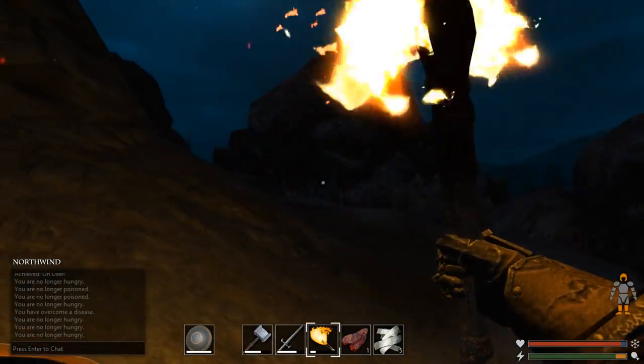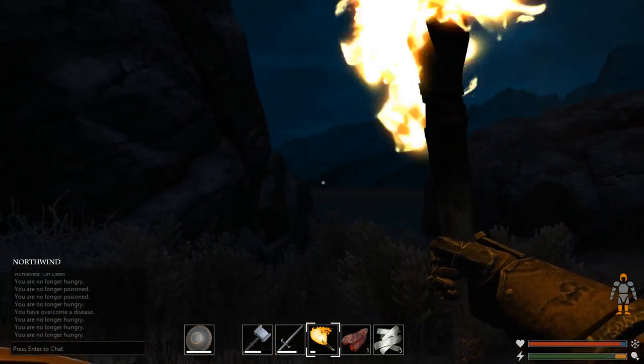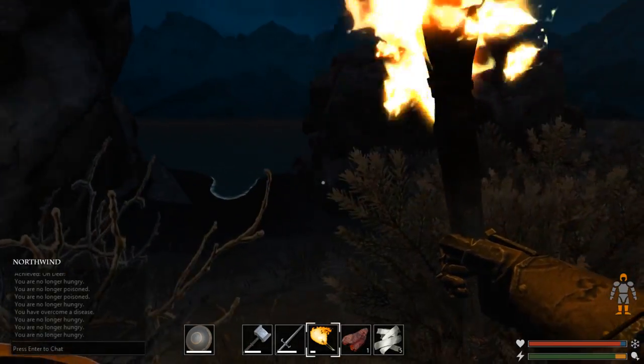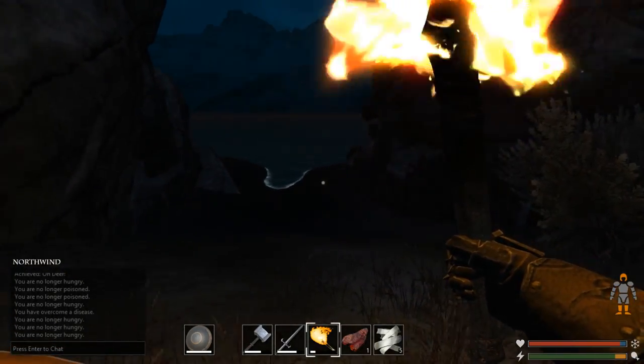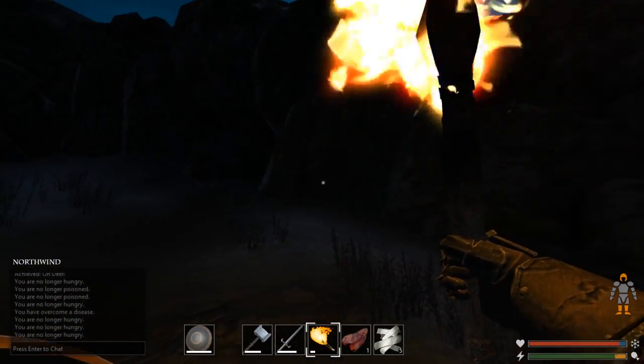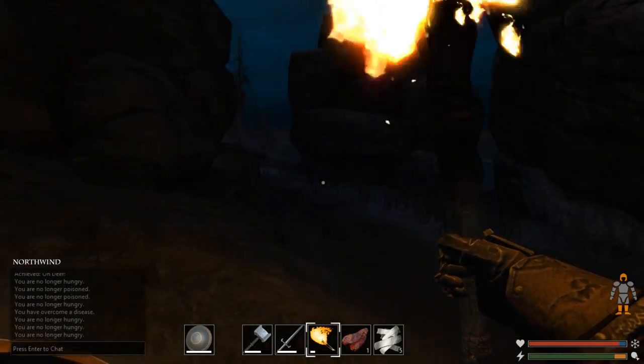Alright, let's go back, shall we? Get back on the road again. Let's take a look at all of our surroundings here. I want to see if I'm not missing any nodes. Doesn't look like it. Not that I'm confident we would find iron here. In fact, I'm pretty sure we won't find iron here.